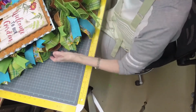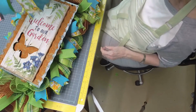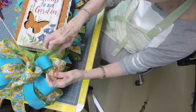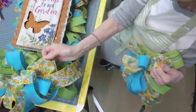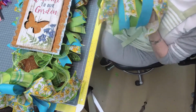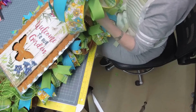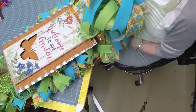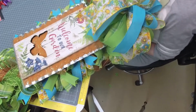Okay, now what we're going to do here, we're going to put the bigger bow at the top. This is the smaller bow right here. The smaller bow is going to go here. Now, what I did is when I made my bow, I put them for a zip tie. No, this is the bigger bow. This is the smaller bow. I'm going to attach it just like I did the wire to the bow itself. So we're going to come up here, I'm going to go through the mesh, just like so. And I'm going to go on both sides of the frame of the wreath.